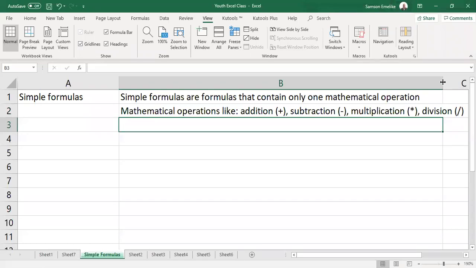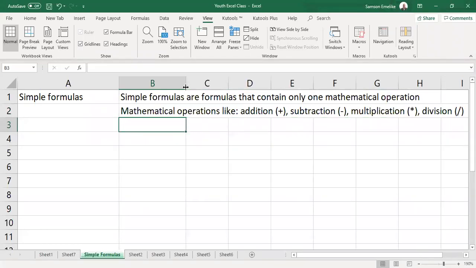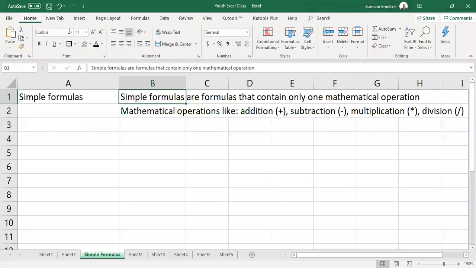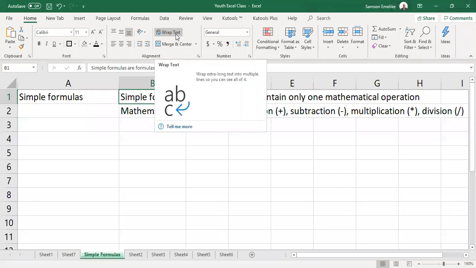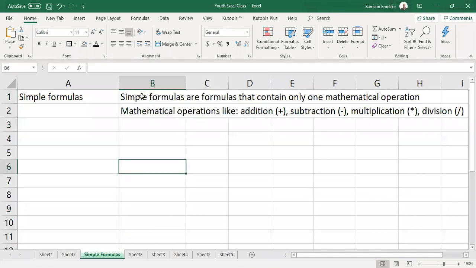All right, so I'm going to reduce this. You see the thing is still spreading across because I need to come to Home here and wrap it. What does it mean to wrap your text? See it here: wrap extra long text into multiple lines so you can see all of it. Good. This is too long.